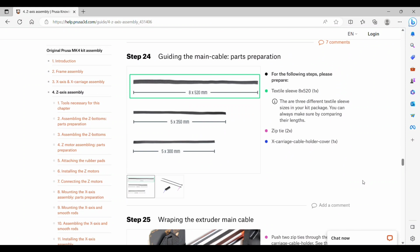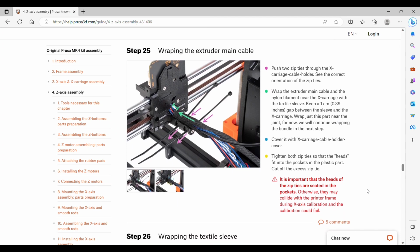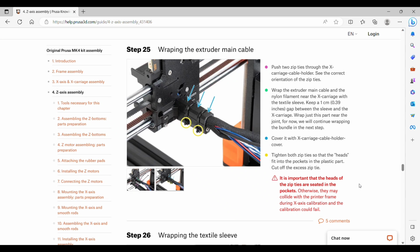Step 24, we're looking for the longest textile sleeve, 2 zip ties, and then the X carriage cable holder cover, which is the one we set aside in the previous step. Step 25, we will push the 2 zip ties through the X carriage cable holder. There are some areas that we can slip that in. The correct orientation is to have the slick side out and the head on the right hand side. Then we'll wrap the main cable and the nylon filament with the textile sleeve, give a little bit of a gap behind the X carriage, and then just wrap this section here like an inch or 2 down. We can then set the cable holder cover in place and tighten the zip ties down.